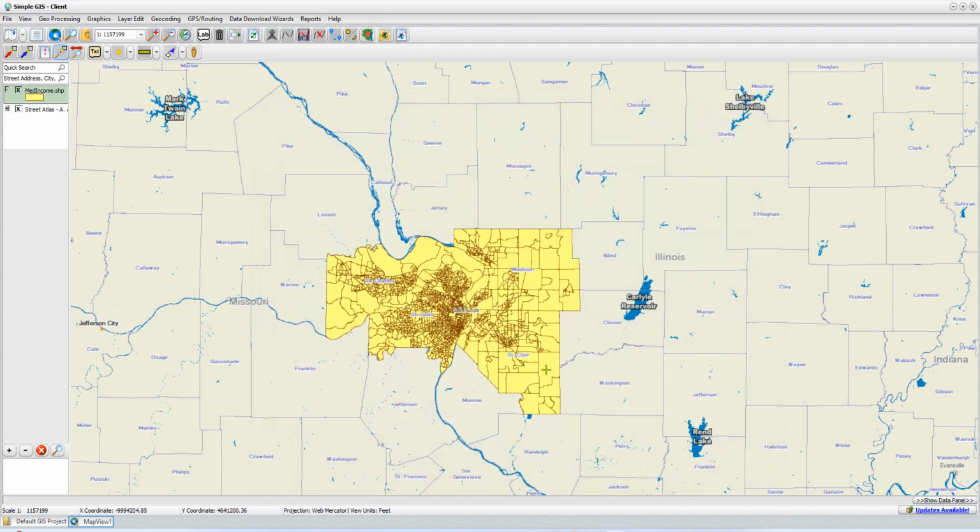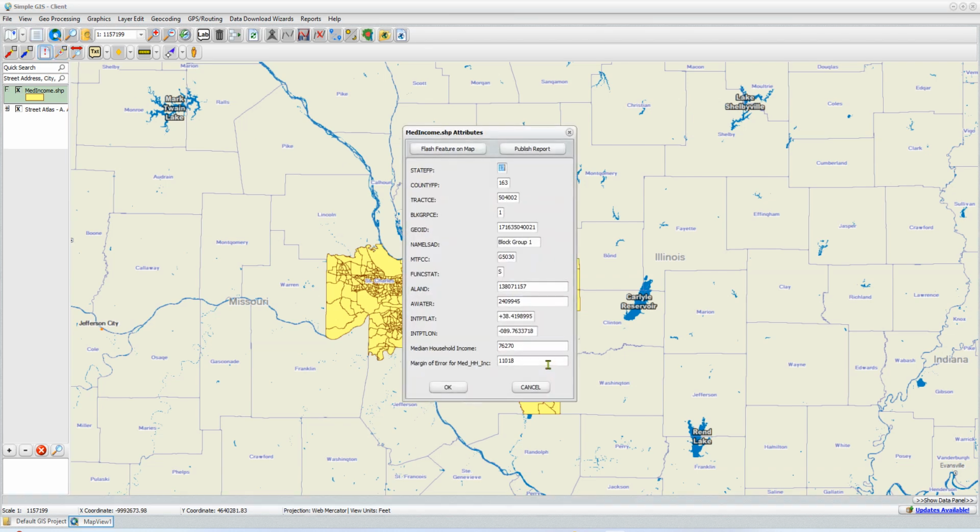And so now I see I have this layer loaded. Of course, it's not a choropleth map. You see all the different block groups are all the same color, so it's really not giving us a lot of information. But all the data is in the layer. We just need to set up our legend to be able to visualize the data. In fact, if I was to select this layer and use our View Feature Data tool and click on one of these census blocks, you would see that I actually have a field for that census block for median household income. So that gives you your median income level as well as the margin of error for that particular field value.